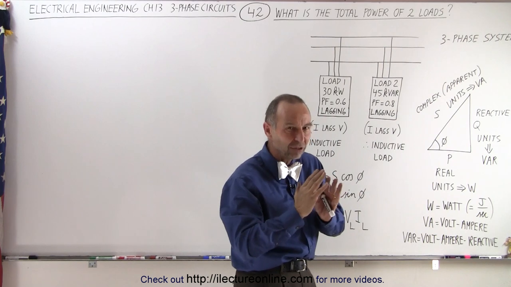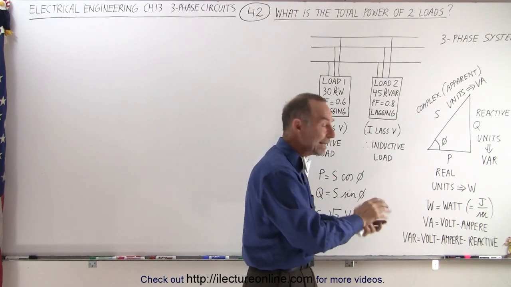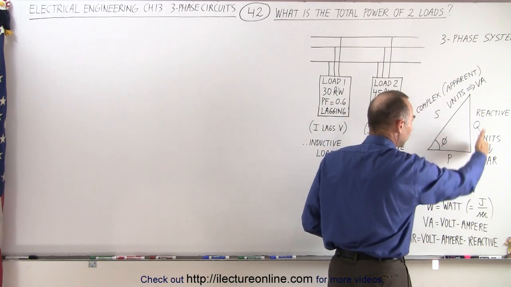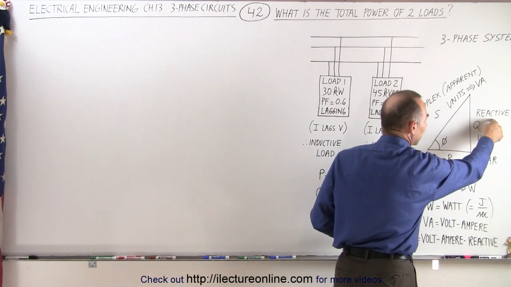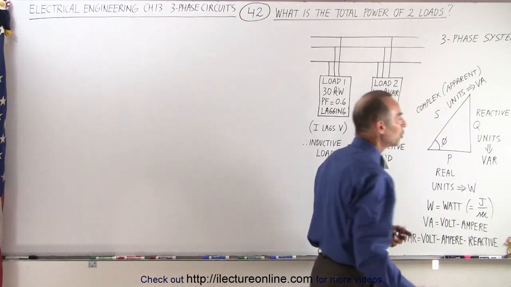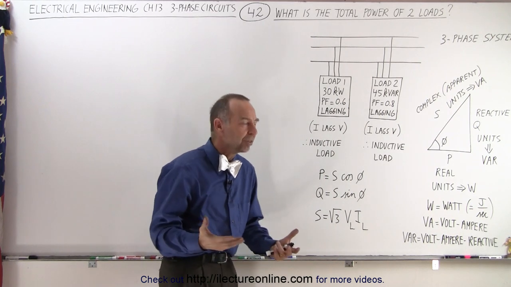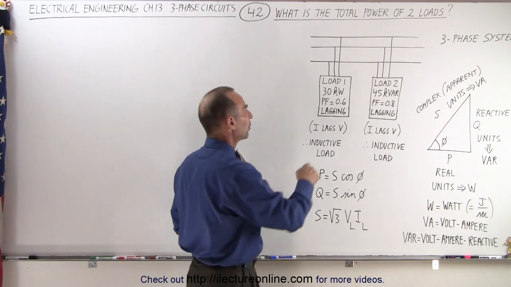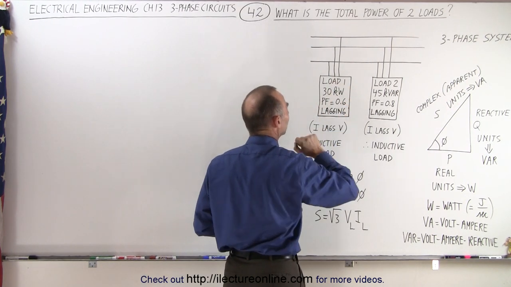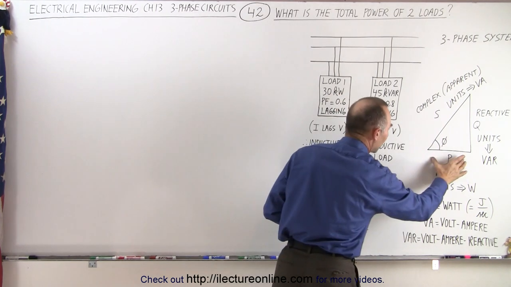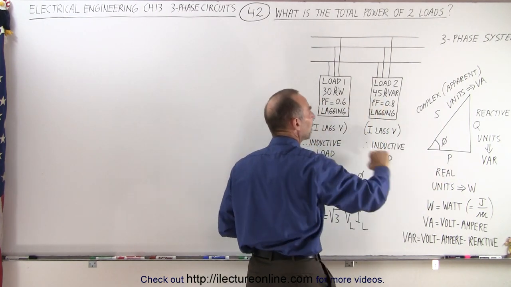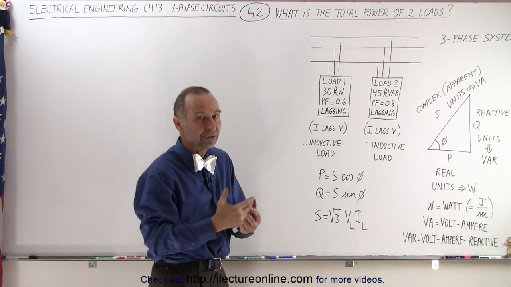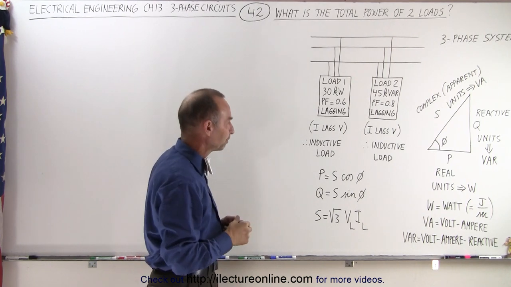So that's why they give it a slightly different unit, in order to indicate that it's not the real power, it's just the apparent or the complex power. And then to indicate the units for reactive power, we add an R to it for reactive: volt ampere reactive. Basically, they're kilowatts, if you think about it, but to differentiate between them, we use the three unit systems. So here, when they say that load 1 has 30 kilowatts of power consumed, they mean the real power consumed. Over here, when they talk about kVAR, they talk about the reactive power. Not all of it is consumed. Part of it is consumed, part of it is taken in and given back to the system.